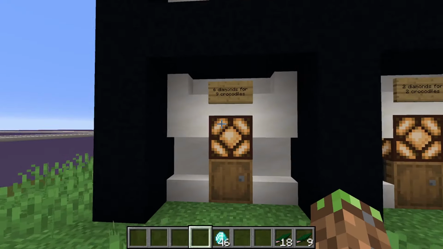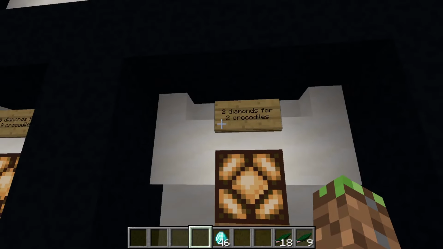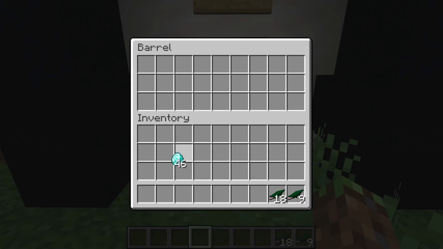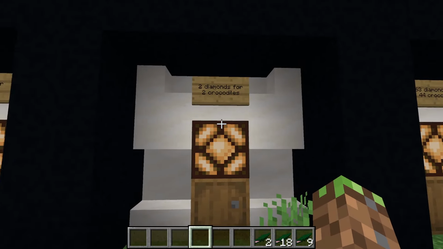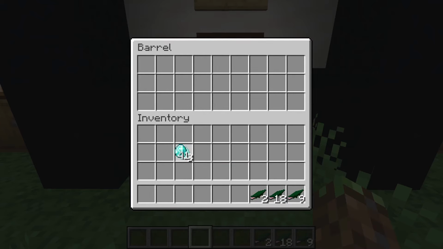But like I said, this thing's customizable, so we also have 2 diamonds for 2 crocodiles, or a 2-to-2 ratio, which is basically a 1-to-1 ratio, but still, this is the lowest amount that can process multiple payments. So if we just put in 2, we're gonna get 2 crocodiles back really fast because there's a lot less items. Now this thing does work with a 1-to-2 ratio, except 1-to-2 does not process multiple items properly. This is the fastest thing to go, and you'll see in a minute.